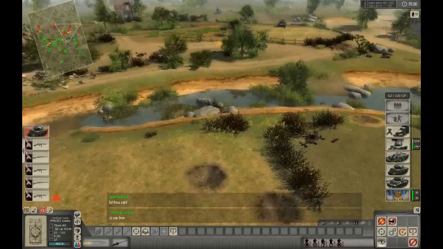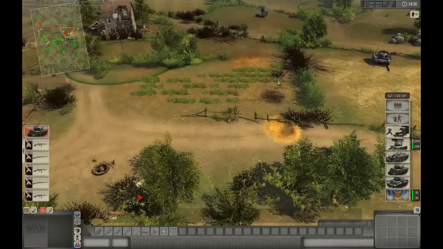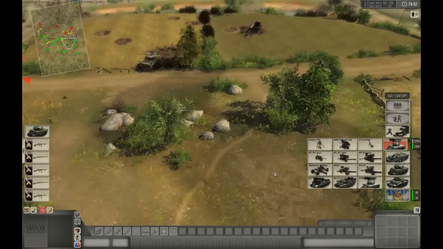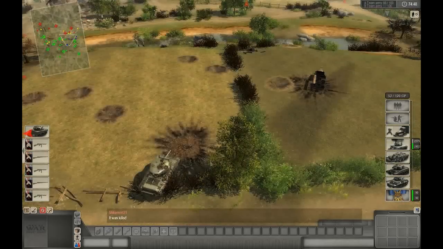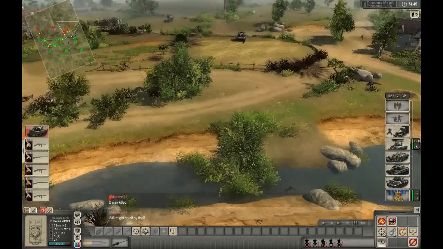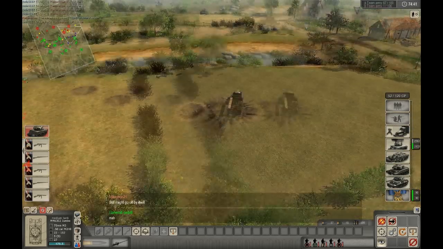But yeah, as I was saying there, another change that they made to the game was that 50 calibers on the Sherman and similar vehicles are not capable of traversing 360 degrees anymore. They're only capable of traversing, I think, about 90 degrees to the frontal arc. I don't know why. I think they did that because in normal Men of War you could pretty much just use the 50 cal on the Sherman to annihilate advancing Pumas and light vehicles that were trying to flank you.